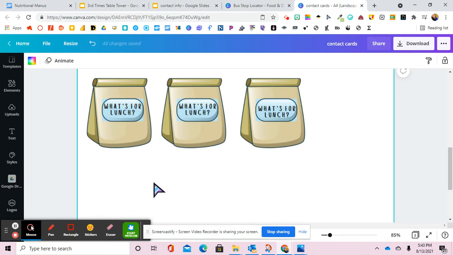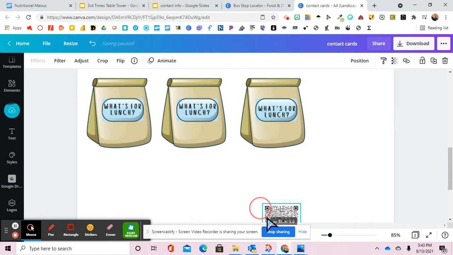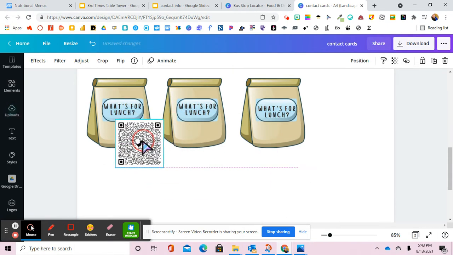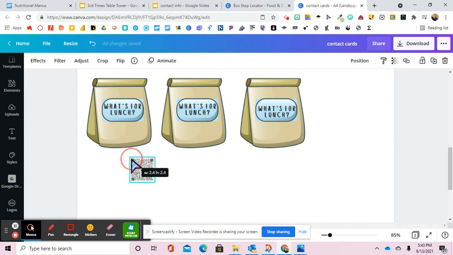And we could make a little card that they could use. Oh, I don't like that size. I'd mess with this more and become obsessed with it because that's what I do.